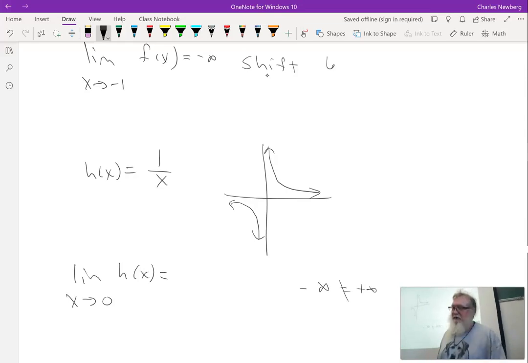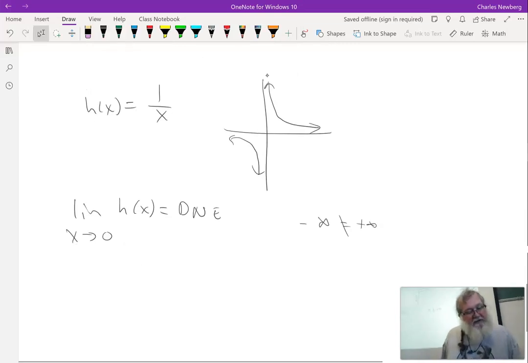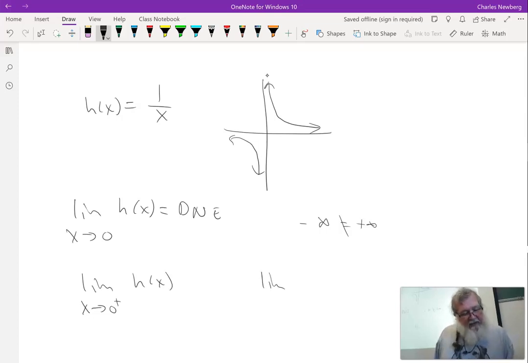Now, if I asked you to find me these, the limit as x approaches 0 from the positive side, and the limit as x approaches 0 from the negative side, go ahead and see if you can find me those two values. We haven't talked about one-sided limits, but it's similar to our two-sided limits. We are going to get this section done today.